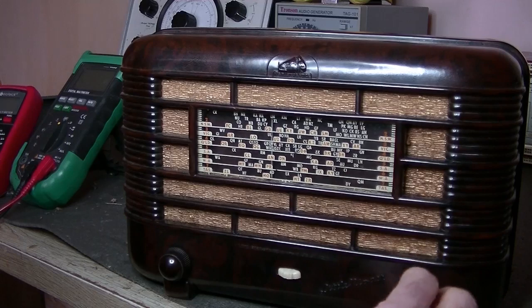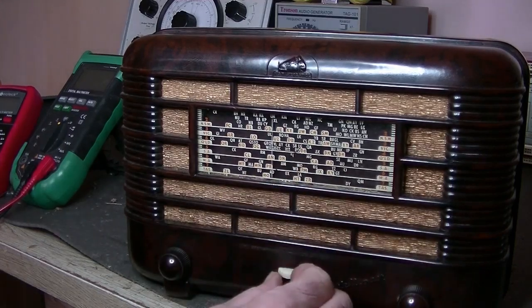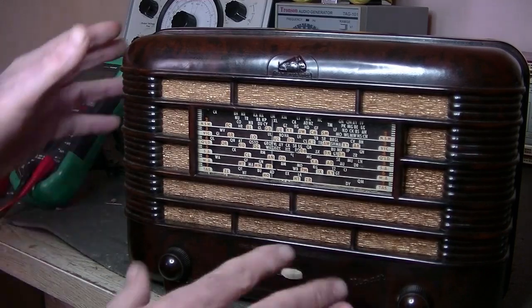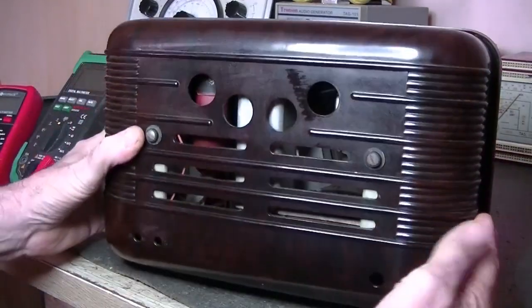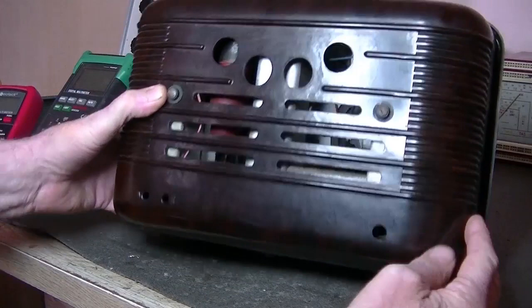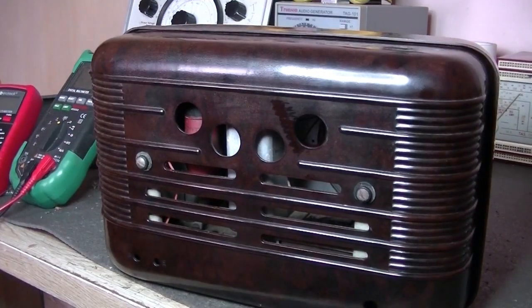Tuning knobs, no, well. The indicator sort of seems to want to move, but it doesn't. What's that? I'll have to check that out. That'd be the tone control, I guess. And no power cord, of course. But it's all here. So I'm going to get it out of the case and let's see if we're going to make this thing work again.